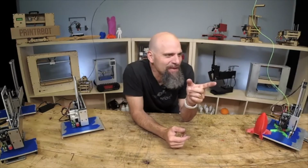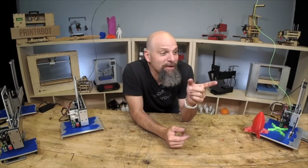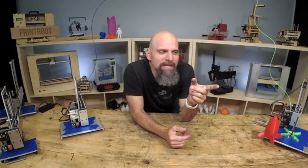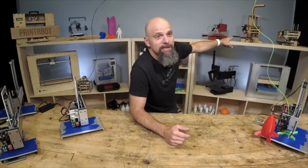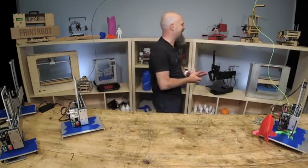Is there a way to put a router on it? A router? On a 1405? Yeah, there's a way to put a router on it. And you don't want to do that.